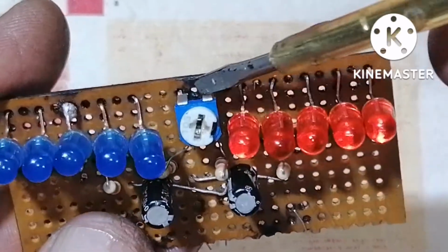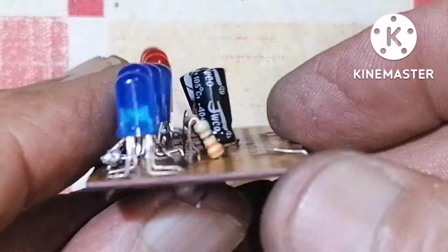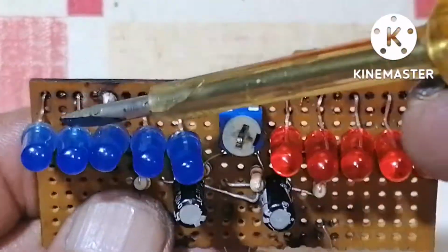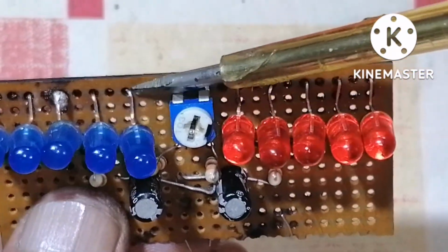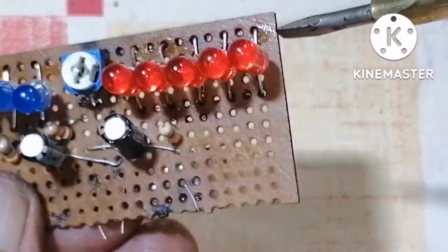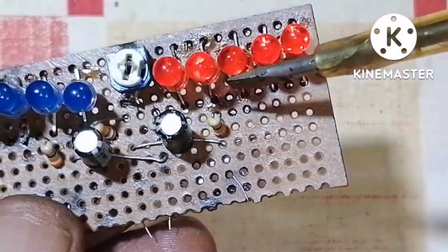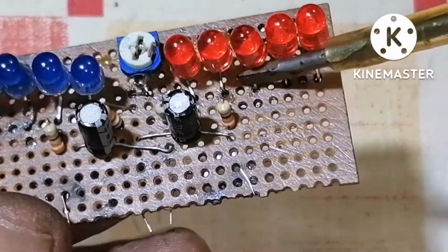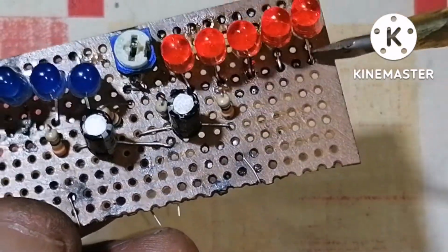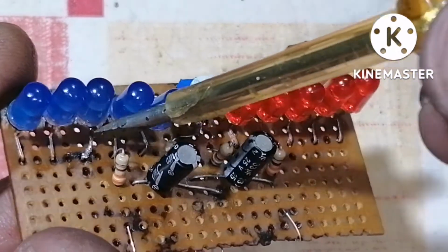This is 10k, and these are red and blue. It is all positive over here, like that up to here, and then from here to here positive. It's all negative. This is joint 330 ohm joined with this negative of the LEDs. This is for this one, and this 330 for this one.